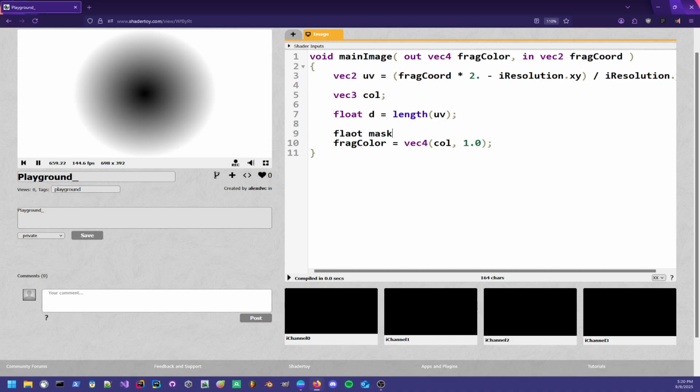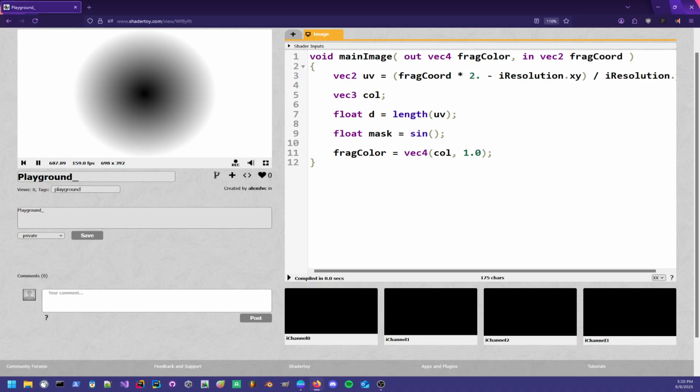So we're going to create a mask. This mask is going to be used later for our color. That's float, not float3. It's kind of tricky until you think about what sine is doing. We want our mask to be normalized, and sine returns normalized values. It's great.